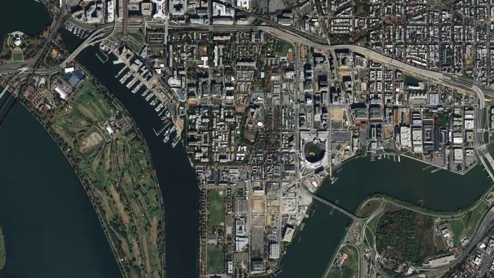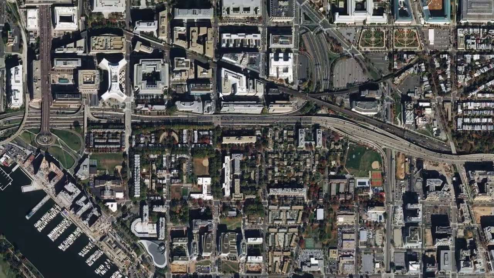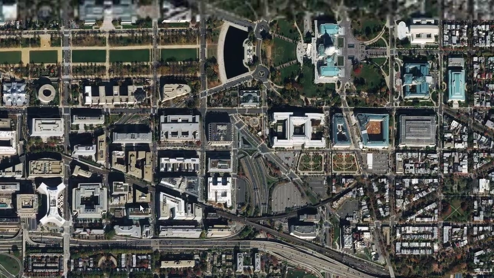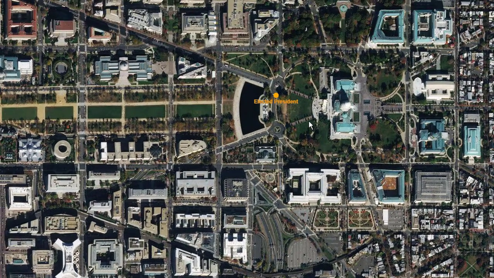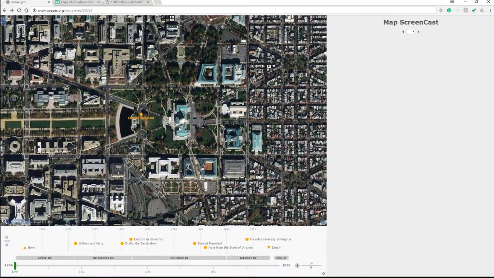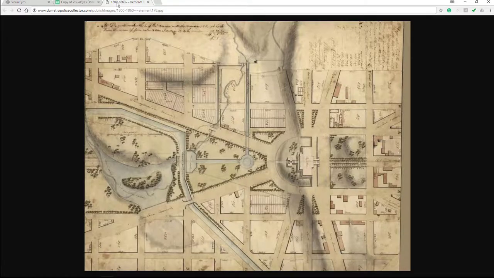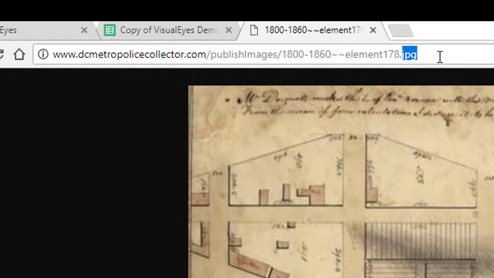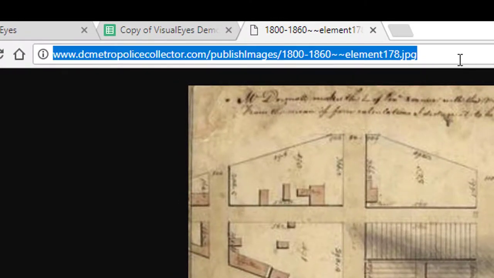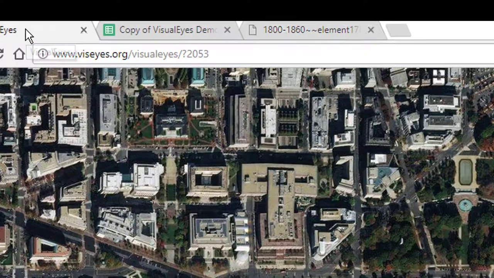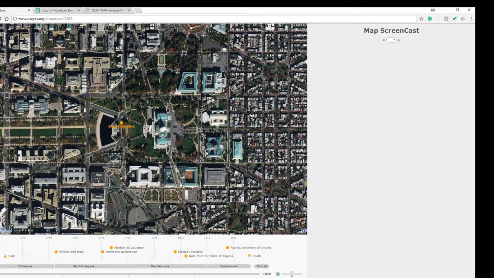So let's go in here and find where we want to put it. Probably around here, somewhere around here. And what you want to do is highlight the map close to the area that you want to lay on top of it. So I've got this map that I found online on the actual map. So I'm going to cut and paste the ID in here, go back to visualize. Now I've got the map close to where I want it.